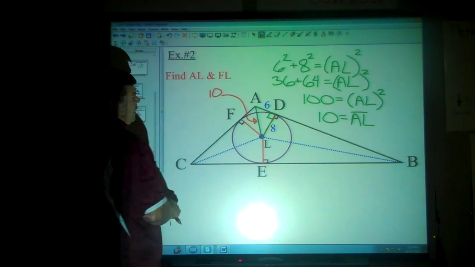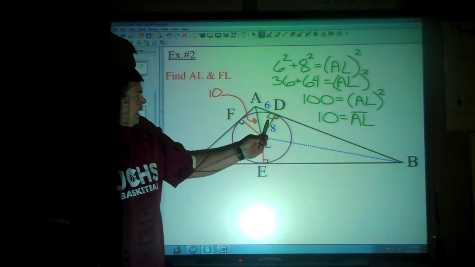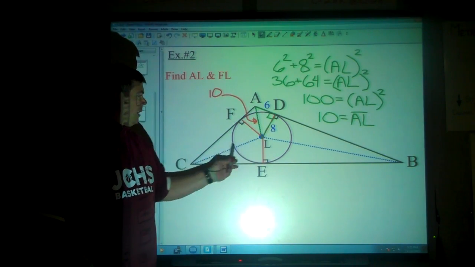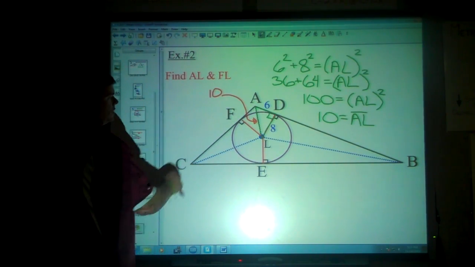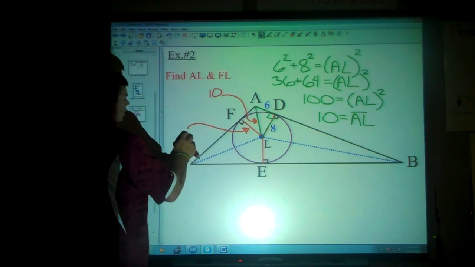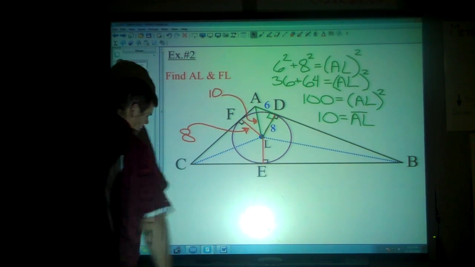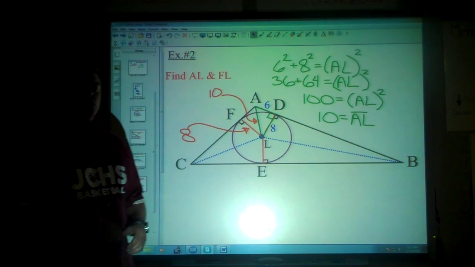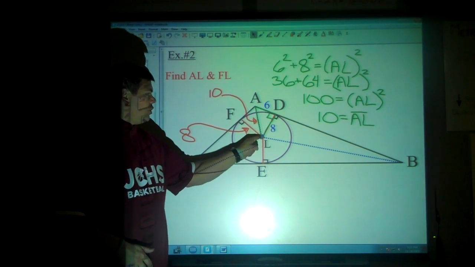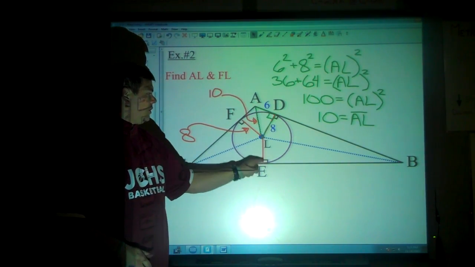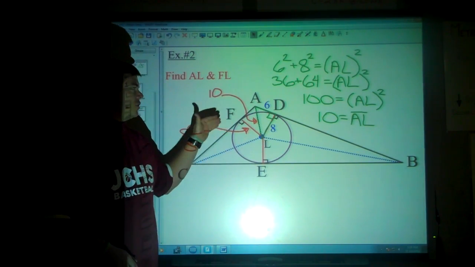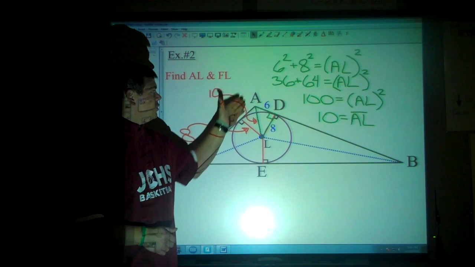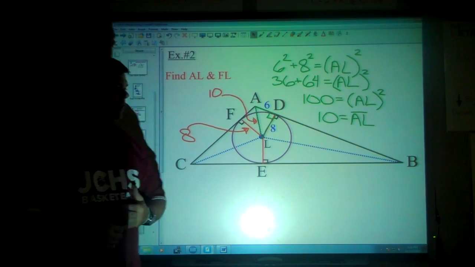And what we have figured out is that all these red lines, since we're talking about angle bisectors, are the same exact distance, which means F to L is 8. Just remember, if you cut the angles in half, your point will be the same distance from all the sides. If you cut the sides in half, your point will be the same distance to all the angles. And then you could use some Pythagorean theorem for right triangles if need be.